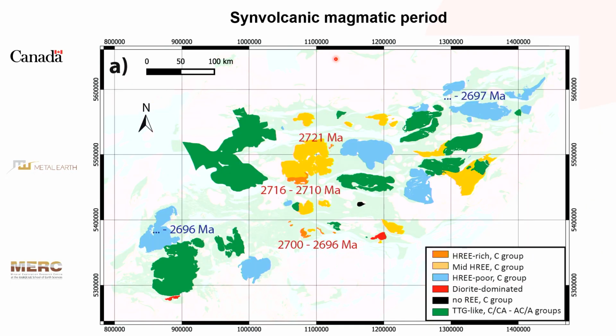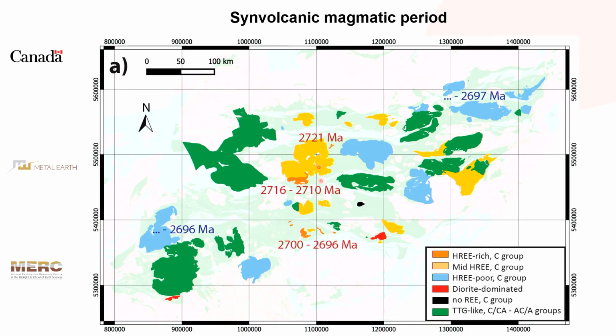So I will conclude with these two maps. This is a synvolcanic magmatic period you have on this map here, with maybe an exception here, which is more of a syntectonic intrusion. And what you see in blue and green will be the high pressure tonalite and the granodiorite. So those that need a thick crust that contains more tonalite gneiss than the rest of the crust you have in the Abitibi. And they are here in the east and west of the Abitibi.